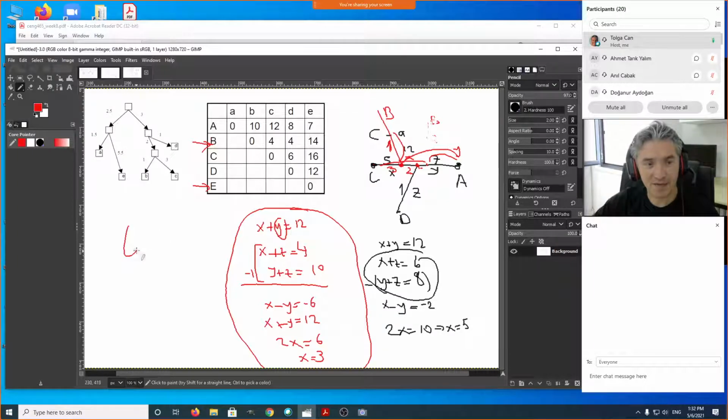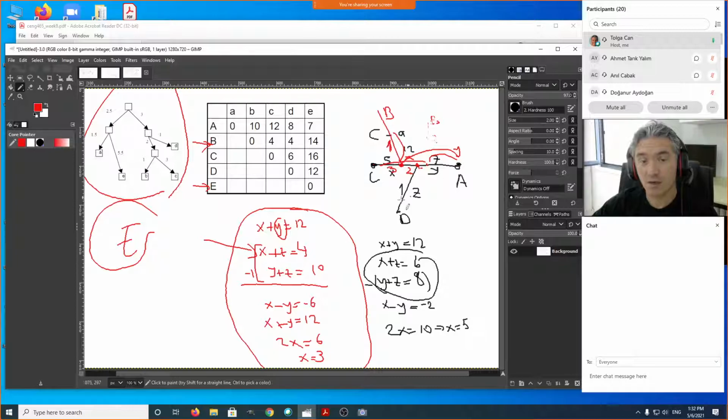We do the same thing for E, inserted between any chosen pair, between A and B or A and D or A, C and D, whatever pairs of objects you choose. You try to add E the same way by solving these 3 equations with 3 unknowns. And at the end, you're going to see you will end up with this exact same tree if you try to solve it for E also. Actually, I can quickly do that. For example, let's try to add E between A and D.